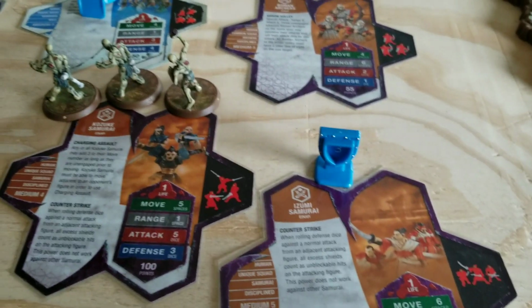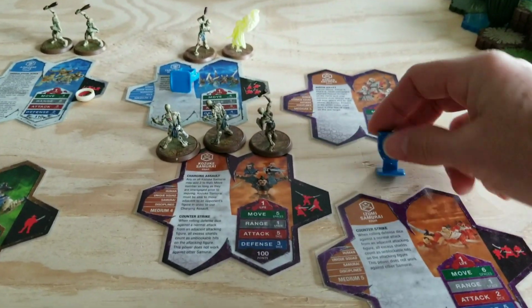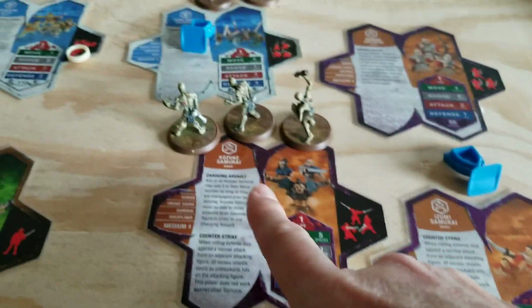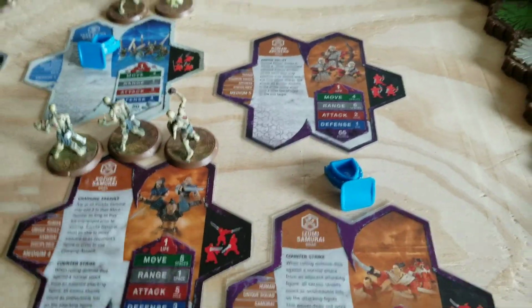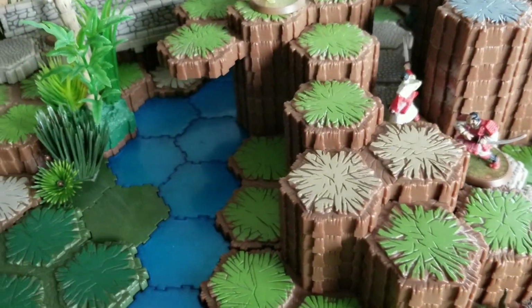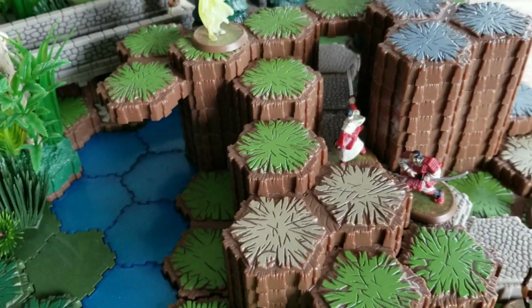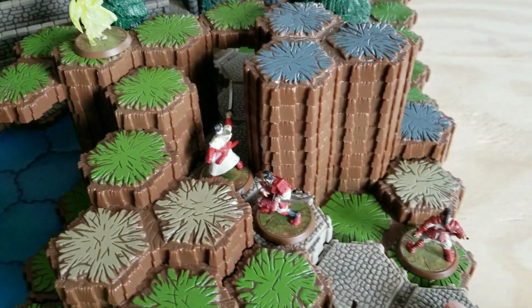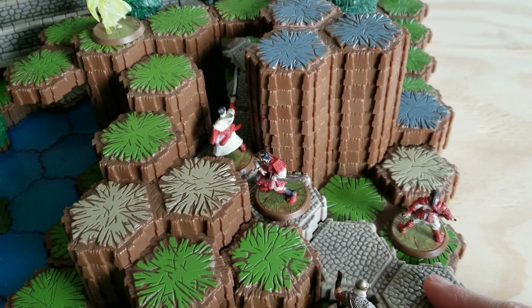All right, the number 3 on this side is these samurai, the Izumi. We have the Kozuke, and we have the Izumi. So the Izumis are going to go. They also have counter-strike as well. So samurai, you don't want to attack the samurai. Well, you do want to attack them, but it's better to attack them with ranged weapons.